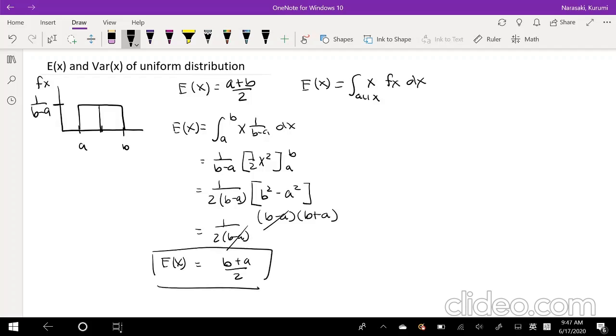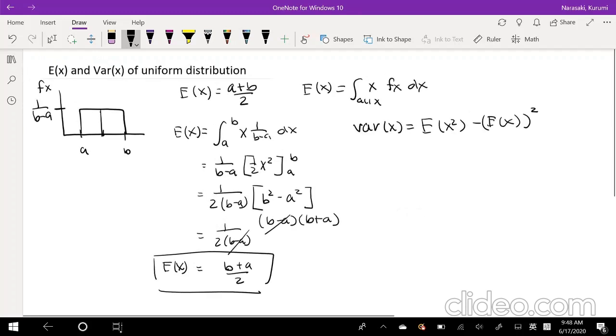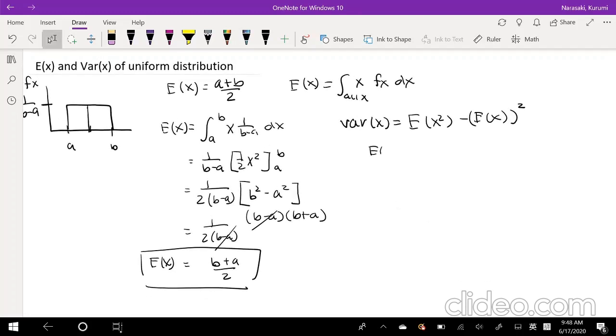Hey, isn't that what we just got? Except mine's a plus b, but it's the same thing. And our second thing we wanted to find today was our variance formula. Variance we know is our E of x squared minus E of x, the whole thing squared. We got this. Because it's going to take a little bit longer, but we still got this. Well, we know that E of x squared is the same thing, right? But instead of x here, we're going to have an x squared. And as always, I'm going to stick that constant out.